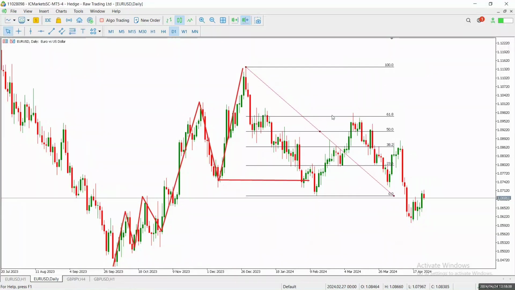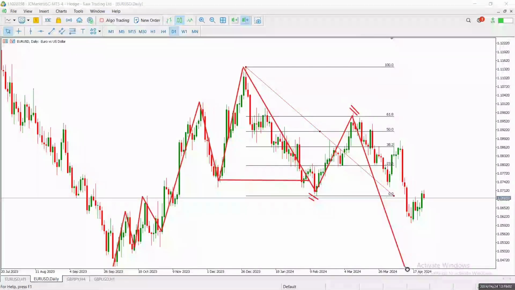This is the low right here, and we can see that price has actually gotten to the 61.8. Like I said, 61.8 acts as a key reversal area. So we know that at 61.8 price can catch a resistance, and that resistance can send price to break the bullish structure that brought price to that 61.8, and that will eventually send price crashing to this level.